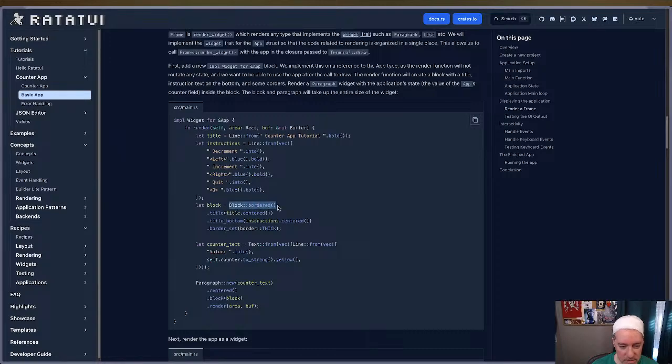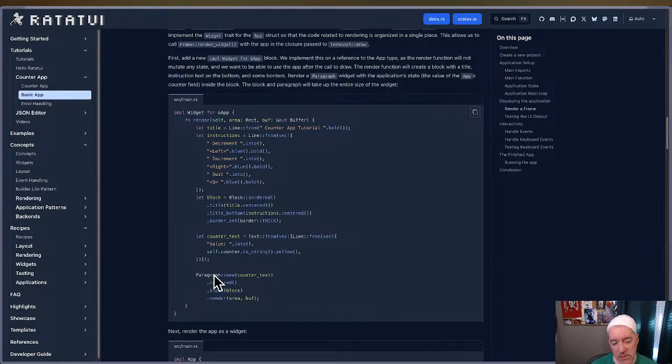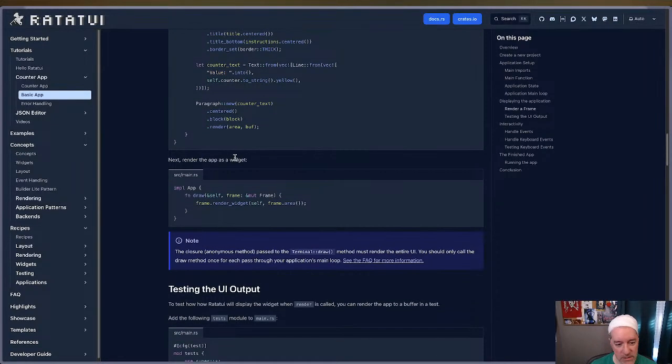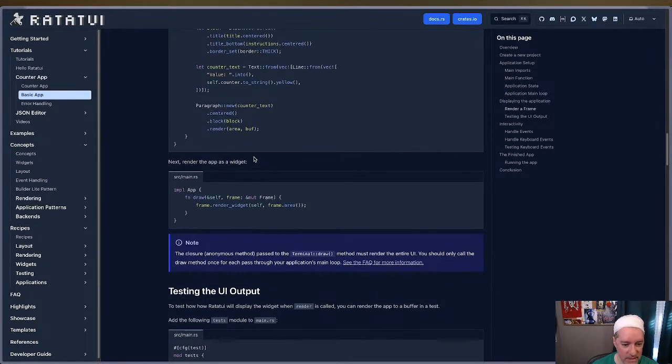And okay, so they're making a block, bordered block. They're adding the title and saying centered on it. We don't have a title bottom. Okay, so this feels a little bit like building, you know, components in a front-end framework, which is fine. Yeah.